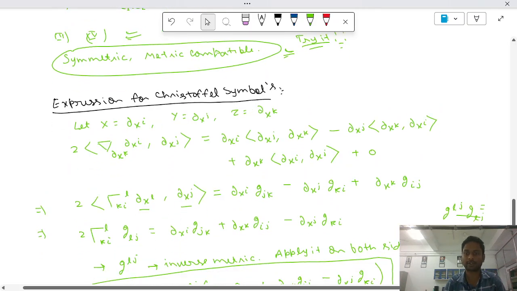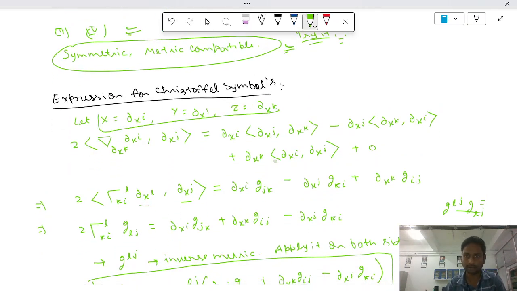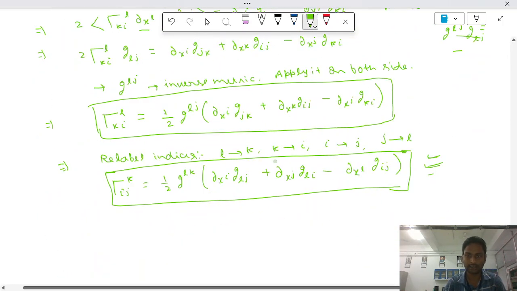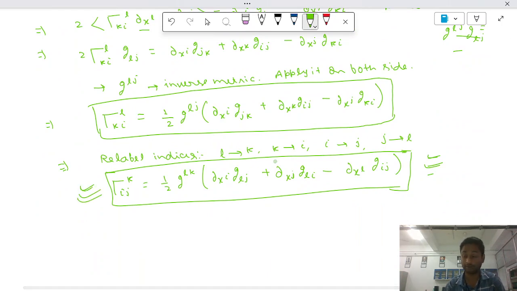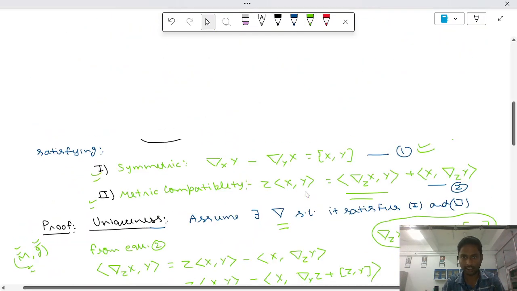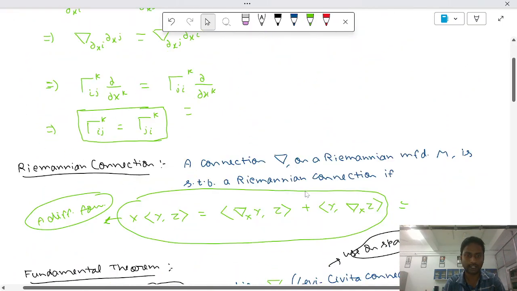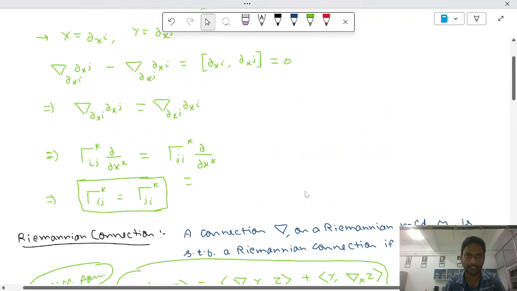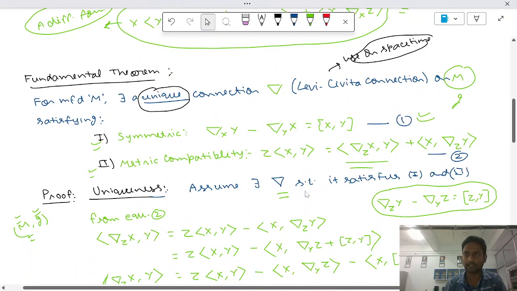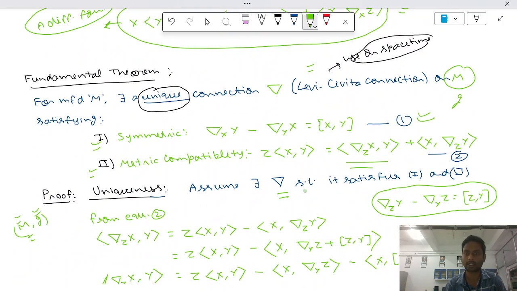But the proof is quite simple. You just need to take the basis vector fields and apply them in the Koszul formula. Then do a simple calculation and you will get this expression. If there is any expression which one needs to remember, then this is the expression, if you are doing all sorts of different calculations locally. So that's it for today. I hope you understood all of it. We did a very simple thing. We defined 2 types of connection, Riemannian connection and Levi-Civita connection. We actually proved that this Levi-Civita connection is a unique connection that exists.